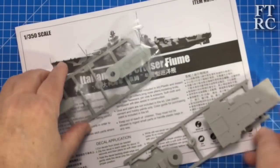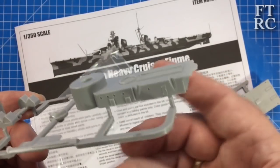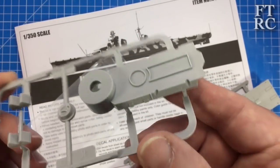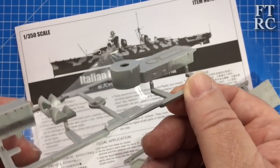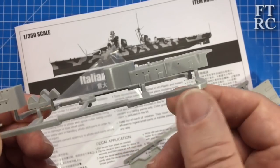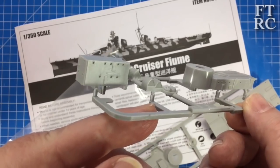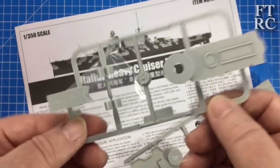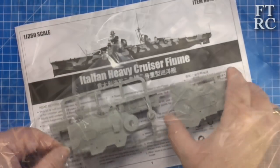But these parts look lovely. And again, here's some more. This will be the stern piece, the stern superstructure there. Absolutely lovely. And they've even drilled out all the holes for the little port holes there. Well, they're not fully drilled out, but they're deep enough that you just put a wash in them. You wouldn't really need to drill them out. They're terrific, just as they are. Okay, so the kit is just lovely out of the box.